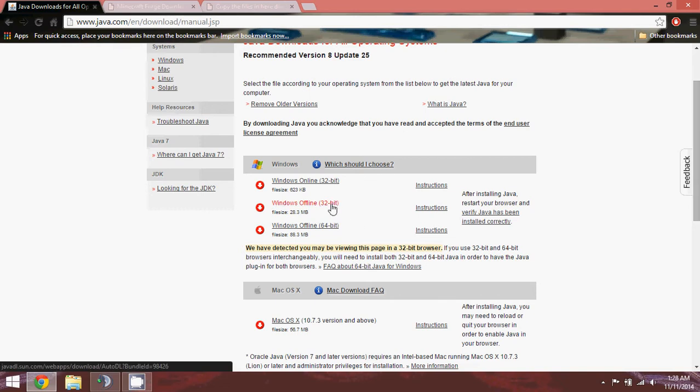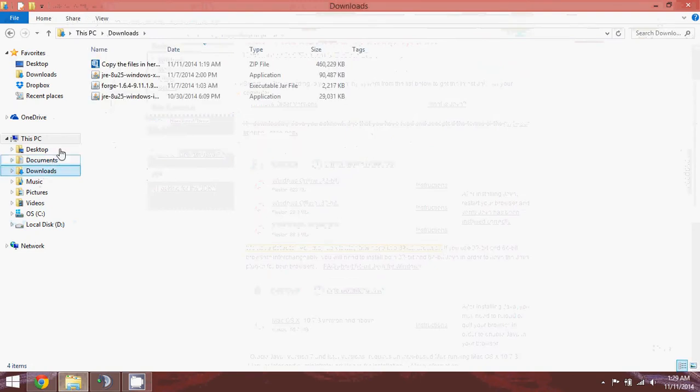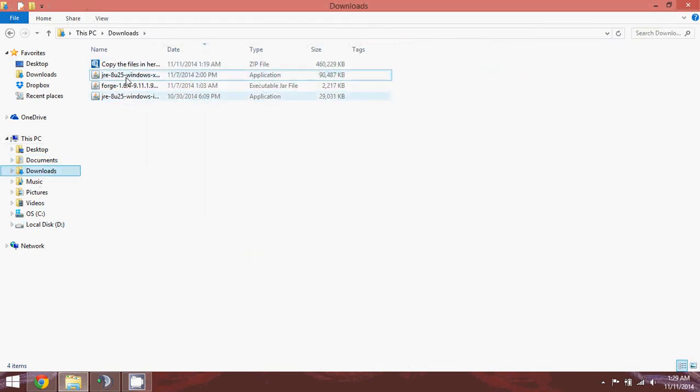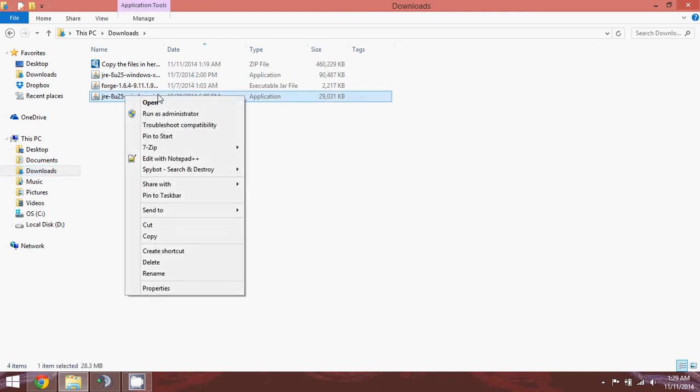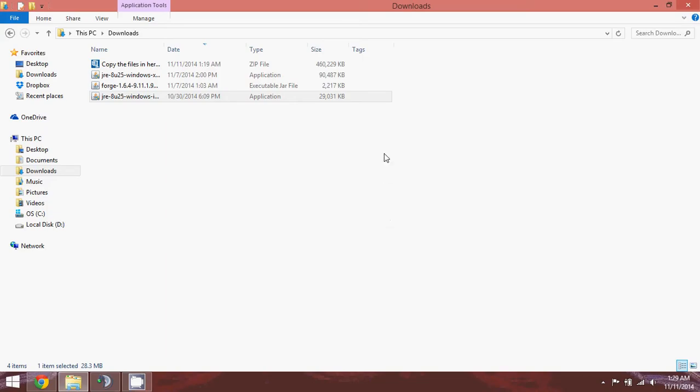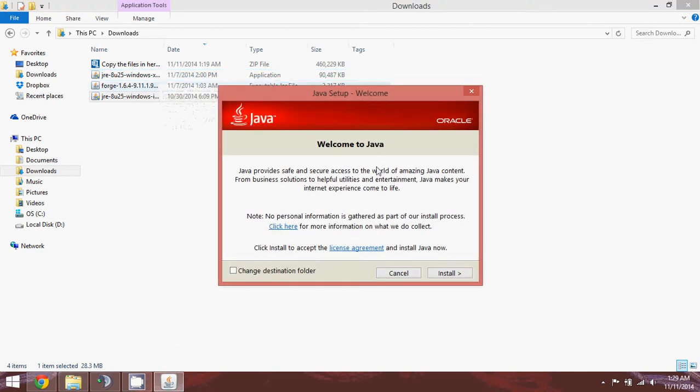Having both of them doesn't really hurt anything at all. So then, you're going to want to click both of these so they download. This one right here, in case you can't see my mouse, and this one right here. Just click it, it'll download. I already have it downloaded, so I'm not actually going to do that. It's in my downloads folder right here. These two. To make them install, you just right click and run as an administrator and hit yes. And it'll come up with this.